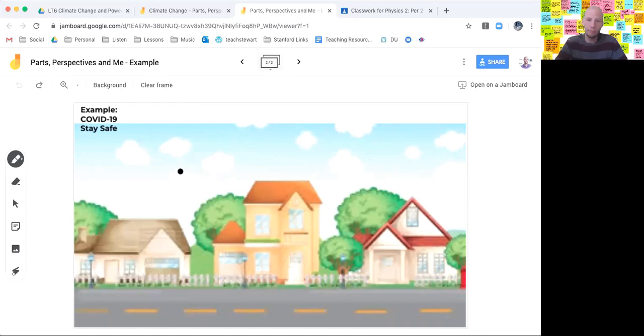On your own Google Jamboard, I'm going to give you this background, which will allow you to record your ideas. You don't have to edit it. It'll be different than what I'm doing for this one, but you'll just be able to add your ideas on top of it. Okay, so we'll go ahead and get started.